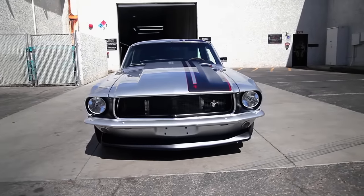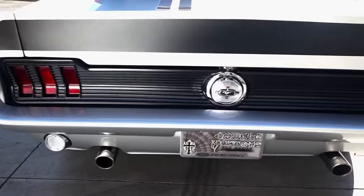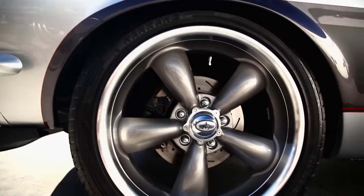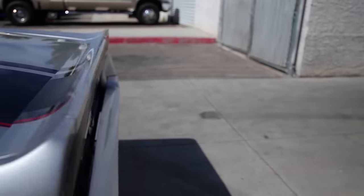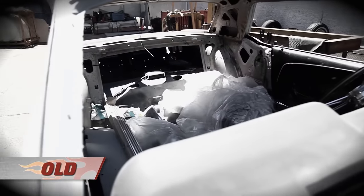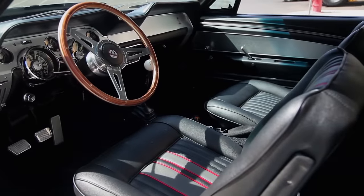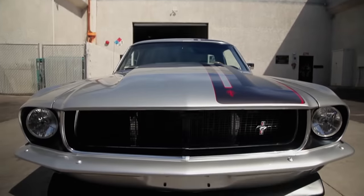Under the hood, she already had a sweet engine, so we tuned up that stroked Ford 302 small block. We added dual exhaust and four-wheel power disc brakes. On the outside, those gorgeous Kori wheels provided the perfect inspiration for the charcoal and silver pallet paint scheme, giving it that mean street machine vibe. As for the interior, we started with a blank canvas — Paulie and the team tricked out the seats with a signature trim to complement the exterior design. This Mustang is truly a modern spin on a classic beauty.